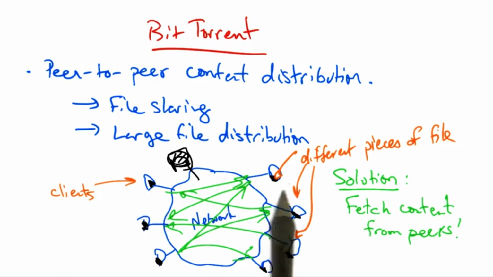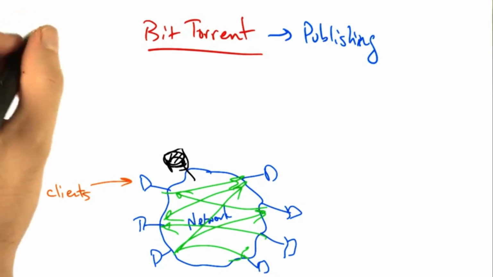of the file. And then it can retrieve the pieces that it doesn't have from the remaining peers in the network. By trading different pieces of the same file, everyone eventually gets the full file. The idea is that hopefully we'll be able to assemble the entire file at the end by the time all the clients have swapped.